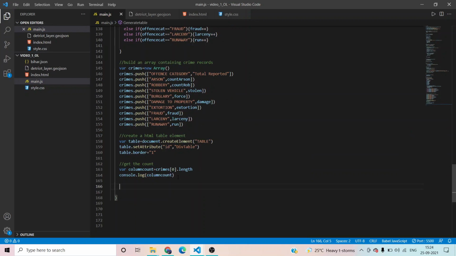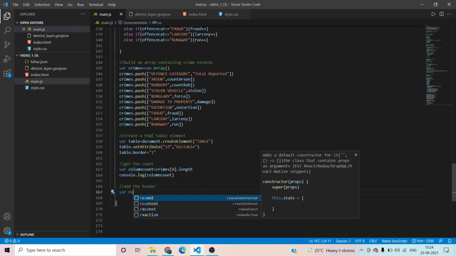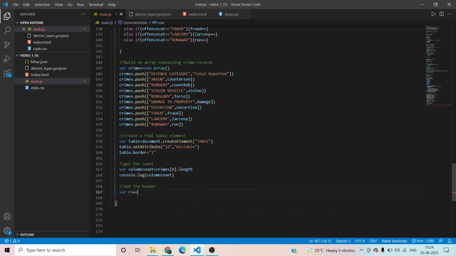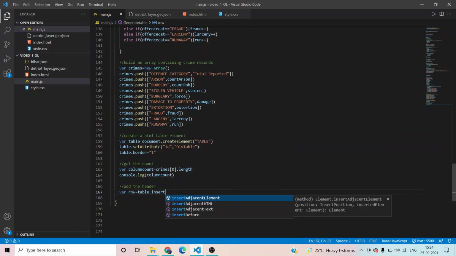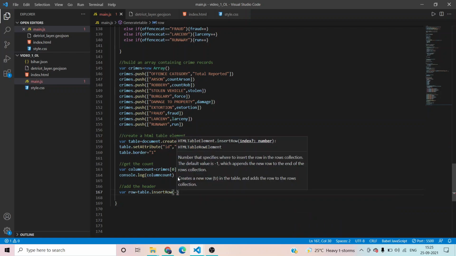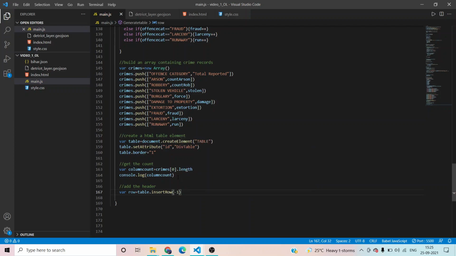Okay, so first add the header part. Var row should be equal to, as this is a header, table dot insert row, and this will be -1. So this is a header one, so this will go into the -1.